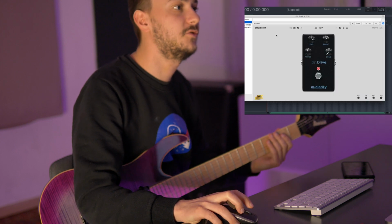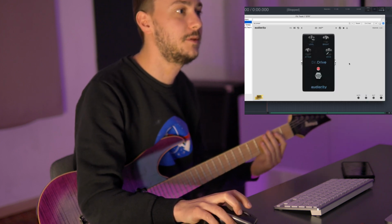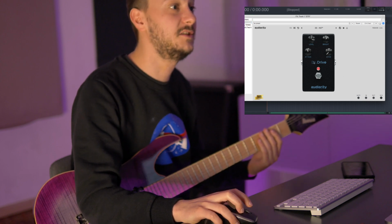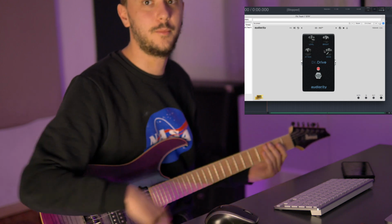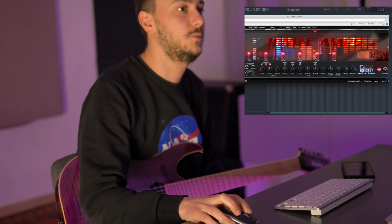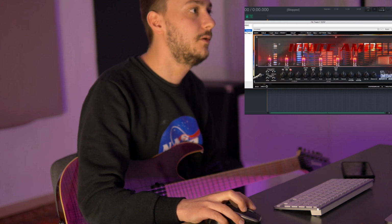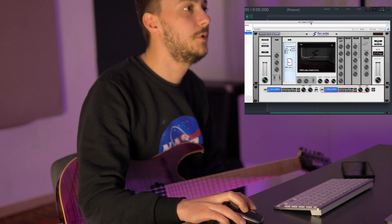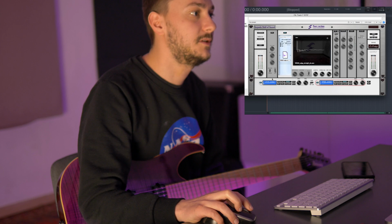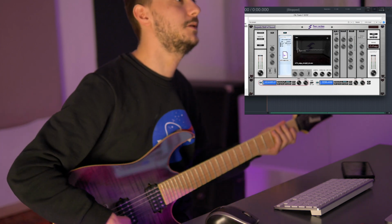We have the Dr. Drive, which is, of course, a simulation of the Precision Drive, which is really great. I use this very often, and it is free, so go grab one if you don't have it. So, going on to the Ignite amps, which is a classic of free amp simulations, it really works. And then we have another Torpedo Wall of Sound with two impulses loaded. So just put this on and we're gonna tweak them a bit. So this is the sound.